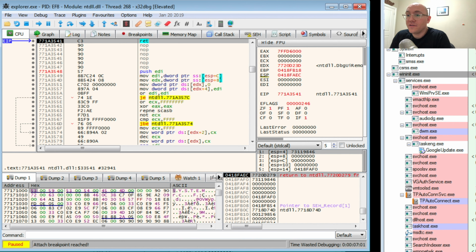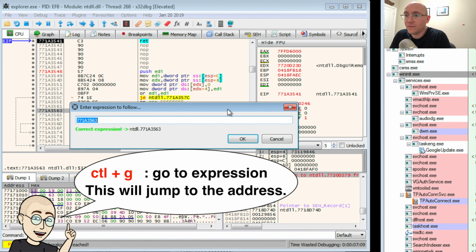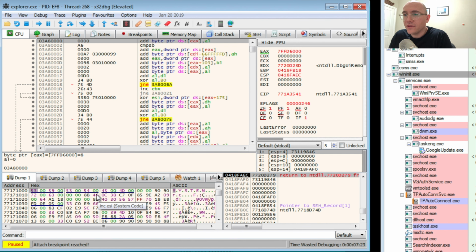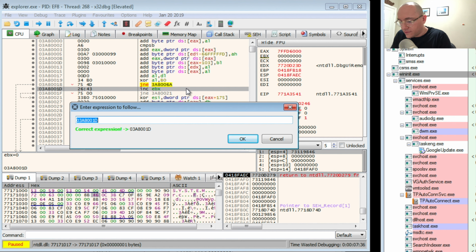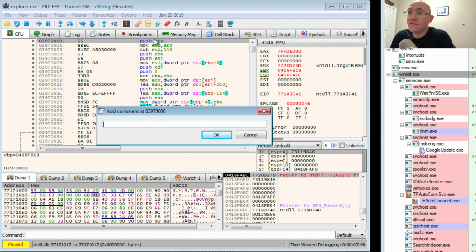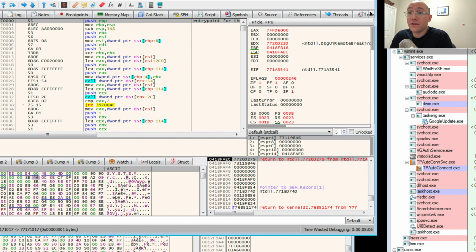Okay, so now that we've attached it, what we want to do is look at these addresses. So let's come into the disassembler here, Control G to jump to 3A8. And that was a memory object. Now let's look at the code first. I'd like to see the memory object in the memory dump here. So let's Control G and we'll go to 39734. Okay, so this is going to be the entry point for our thread. This is where the code is going to start executing once we return from that create thread.